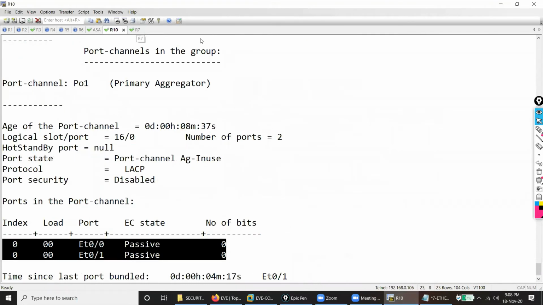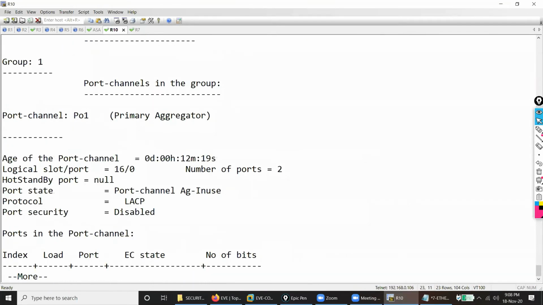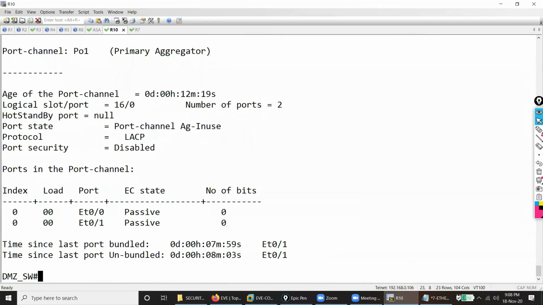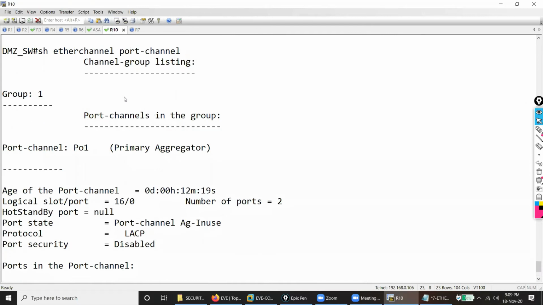You won't be able to know which link is at present used. I told you, it depends on the algorithm which you are using. Accordingly, the algorithm will choose. Now we have given source IP.